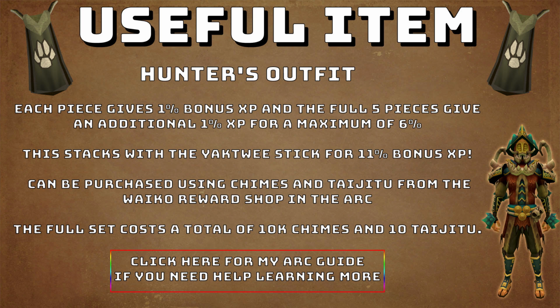I speak more about XP rates and charm rates in the guide, so feel free to click that if you want to know more. Next up is another amazing item for hunter, and that's the hunter's outfit. Each piece gives a 1% bonus XP boost, and the full 5 pieces give an additional 1% XP for a maximum of 6% bonus for all 5 pieces. This even stacks with the yaktwee stick for 11% bonus XP. It's absolutely crazy an amount of bonus XP you can get in hunter. That's not even mentioning the 3% same world avatar buff, and then other things like the desert panther aura and things like that you can use to boost it even further.